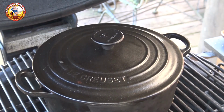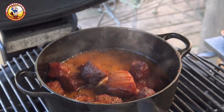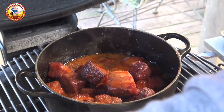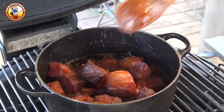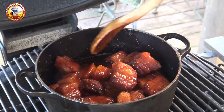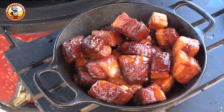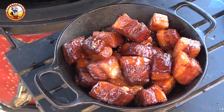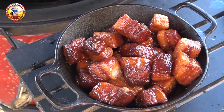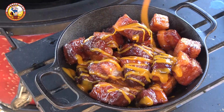We are at the end of our 90 minutes, so let's pop in here and have a look at these guys. Oh yeah, man, that's looking absolutely perfect in there. Okay, what we're going to do next is I'm going to pull these off into another pan. So I've pulled these off and left all the fat and butter and whatnot behind, and now I'm going to put on some barbecue sauce.